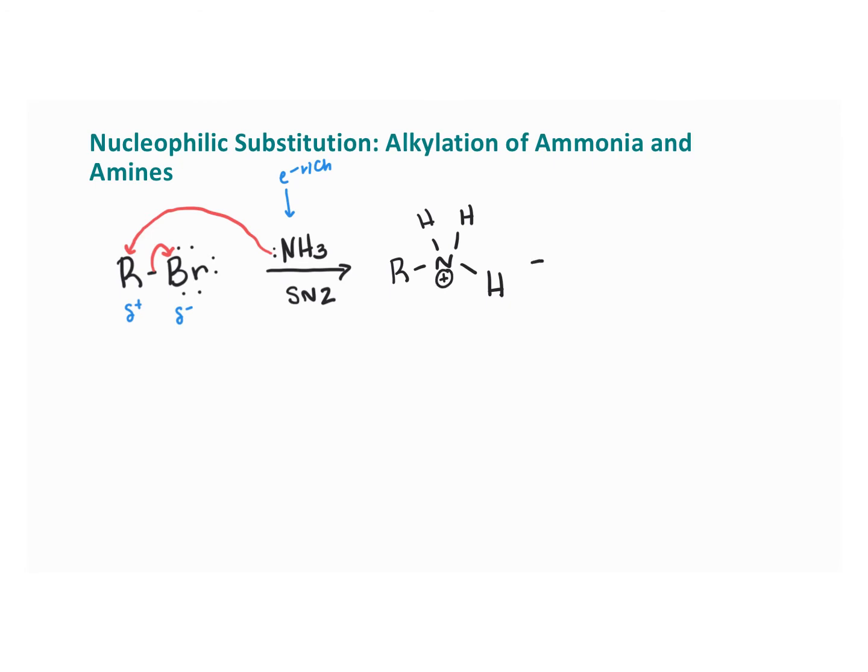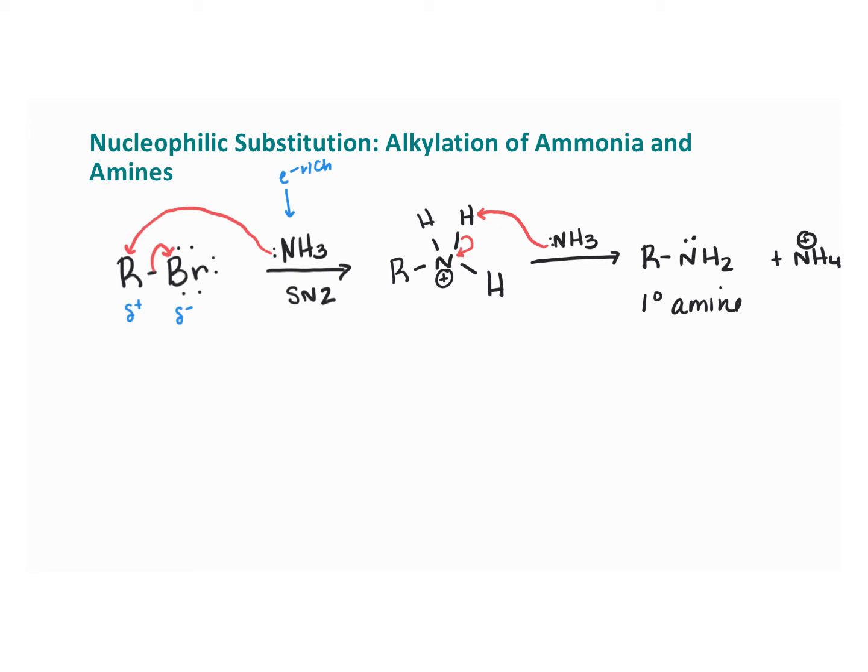And then what can happen again is this can go through a proton transfer with another molecule of ammonia. Remember, there's lots of molecules of ammonia floating around. If we could imagine a reaction flask, right? And so this is going to come in and steal a proton. When it steals a proton, those electrons go back on the nitrogen. And so now we have an R group with an NH2 with 2 electrons there, and then the ammonium ion here, and we have synthesized a primary amine.